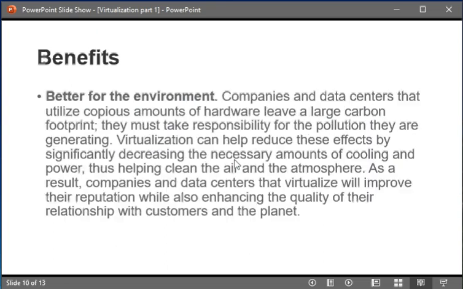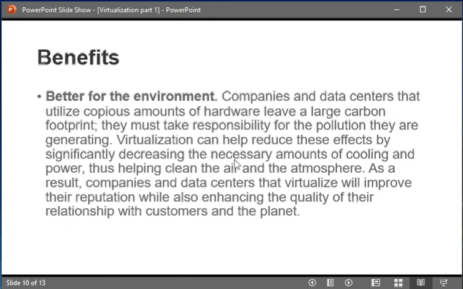Another is that it is better for the environment. Companies and data centers that utilize copious amounts of hardware leave a large carbon footprint. Of course, they must take responsibility for the pollution they are generating.